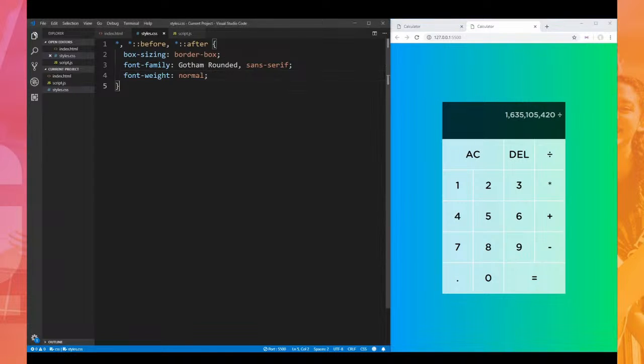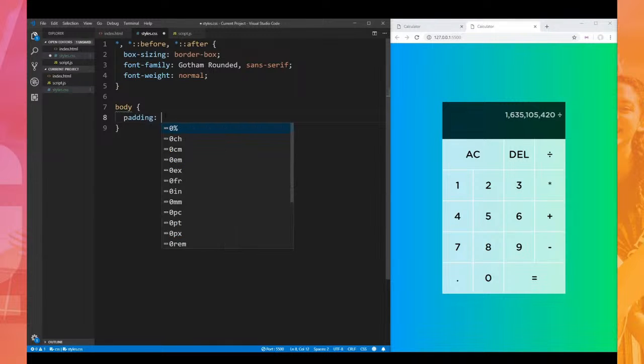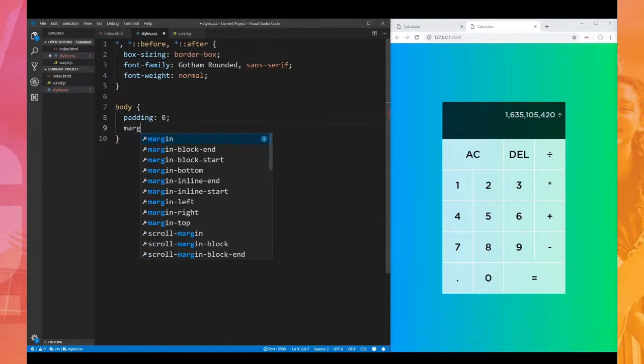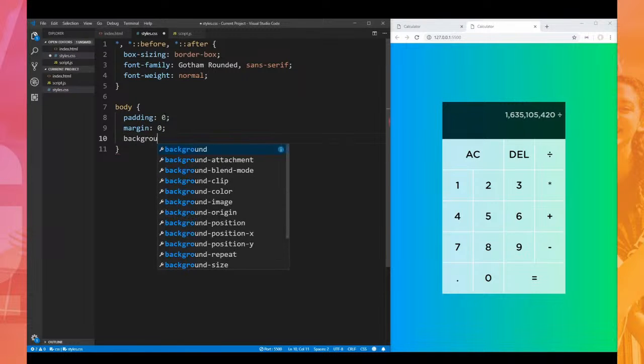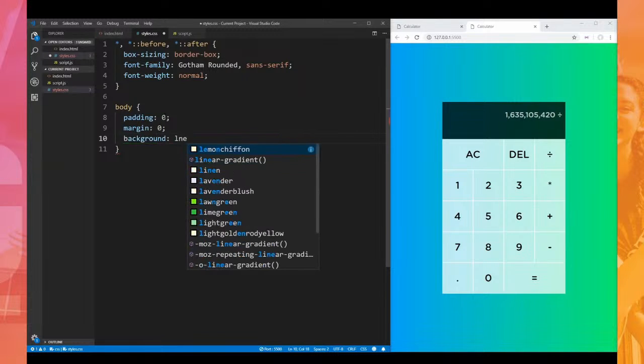Next thing we want to do is style our background. In our case, we're just going to select the body element, and we're going to first remove all padding and margin so that our background fills our entire screen. And then we're going to apply a background here. So we'll use the background keyword, and we want to apply a linear gradient.